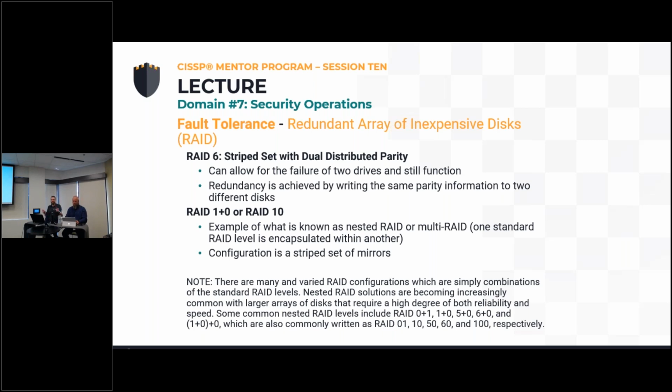But if you lose disk 1 in both, you're out of luck. Yeah, there's a ton of different other types, but I think the ones we covered are going to be the ones that are the most common and what you would see on the exam. So you just make sure you understand those different RAID types and what they're about.